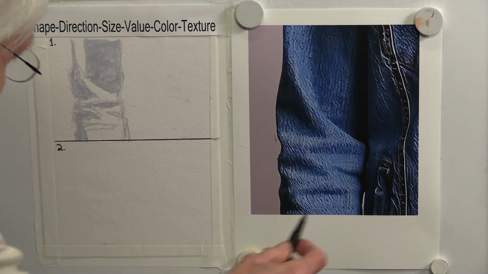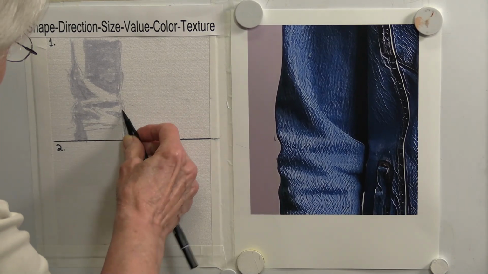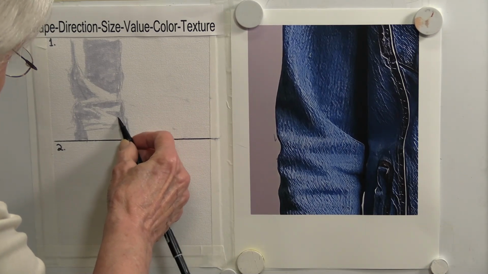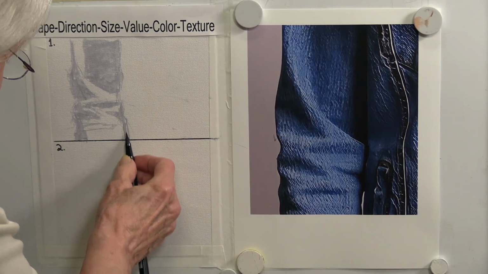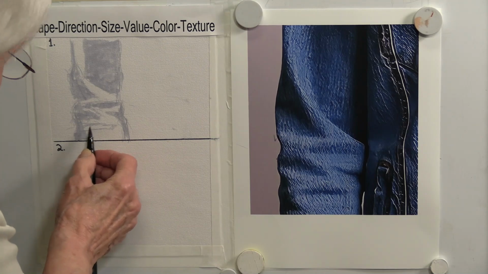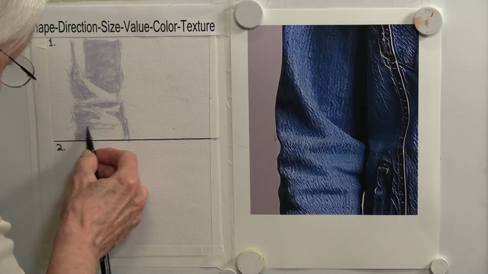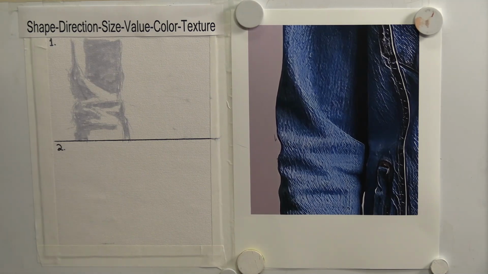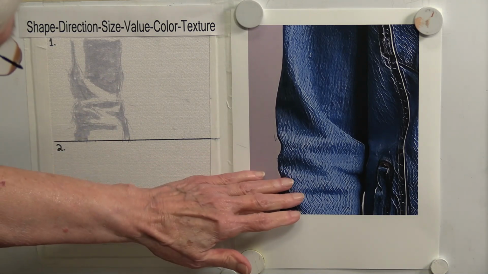And then we have that one little bit of, oh, did I get that? Yes, I did. I see a little bit more shadow right in here on this part, and a little bit more shadow going back in here on that part. I see a little bit more shadow coming right down here on this part, and I see a little bit of shadow there and a little bit of shadow there, like that. Now that's the notan, the pattern of light and shadow that I'm seeing right here.